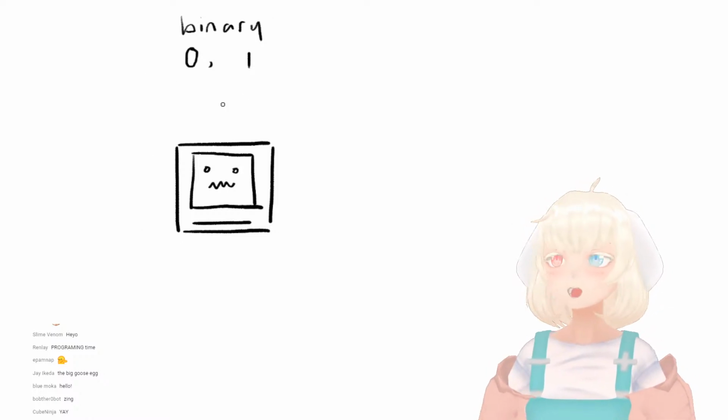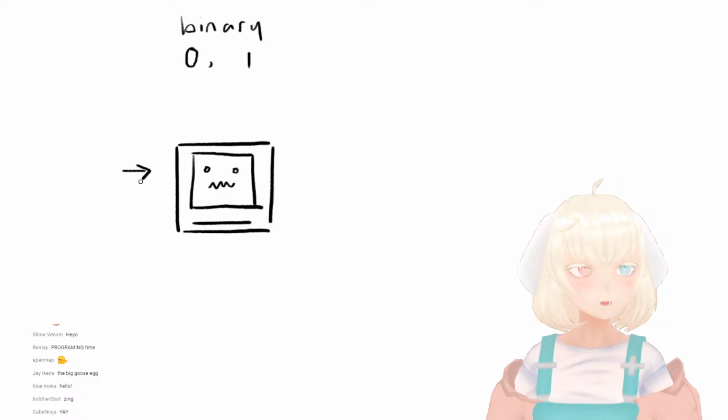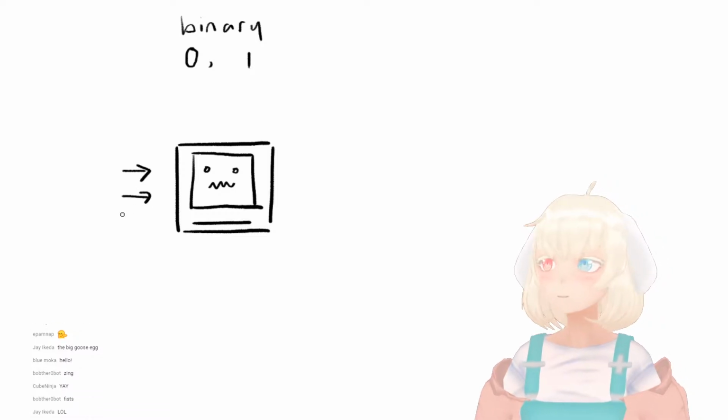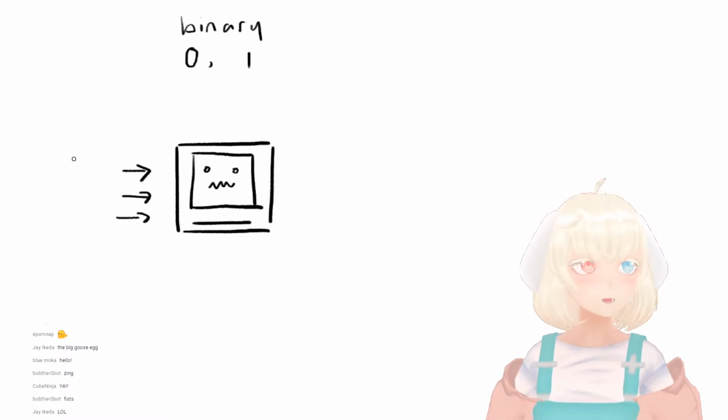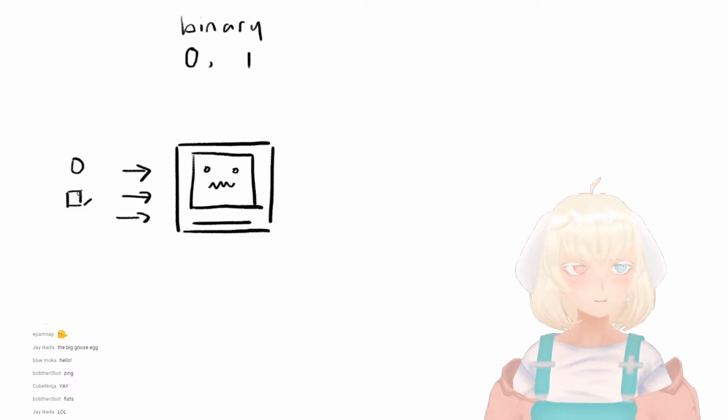Right? So we can give Mr. Computer some inputs. These can be anything we want. Like I can give him eggs, give him milk, and maybe some flour, and some chocolate. Why not?